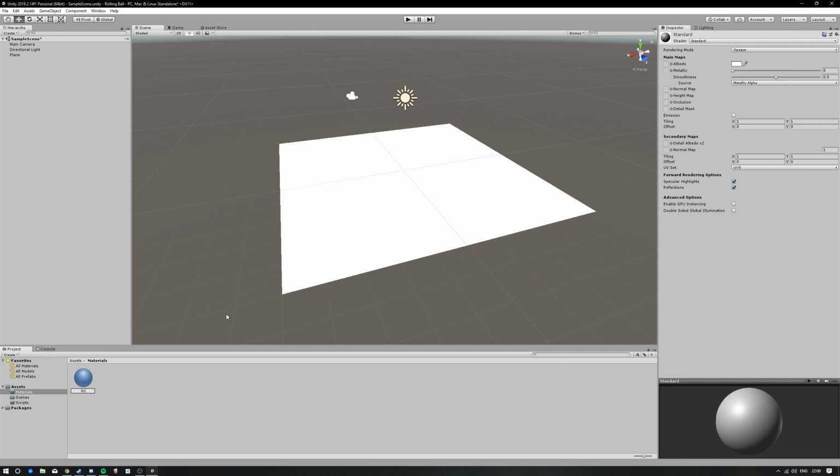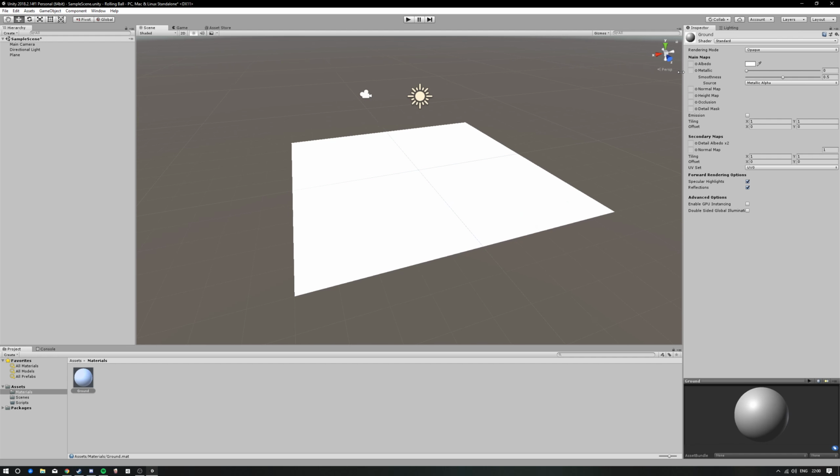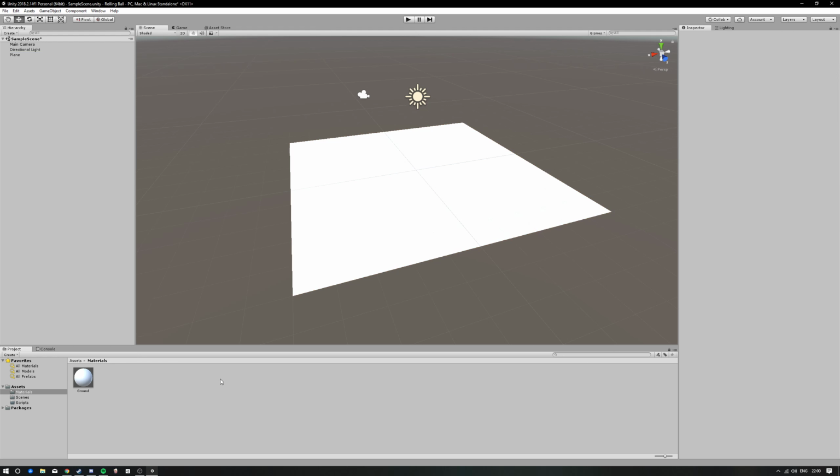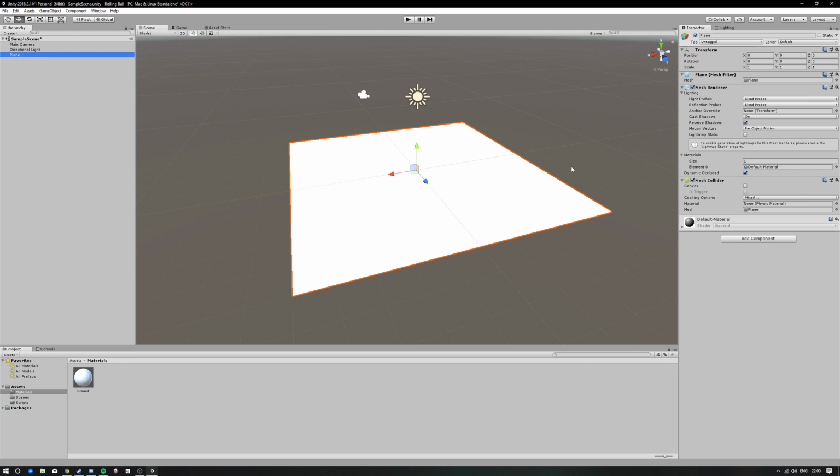And we're just going to do a test here, to get a feel for what materials are and what they do. You'll see that the right-hand side, the inspector, has changed, right? There's quite a bit going on here. And again, we're not going to worry about all this. This is more of an artistic thing. This is more how you make things, how a character has really shiny boots and stuff like that. We don't need to worry about that.